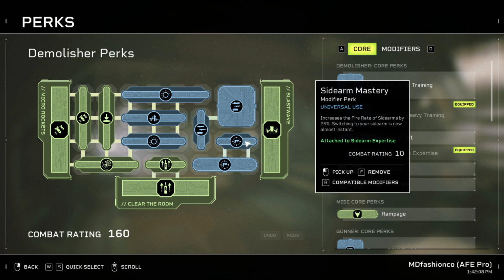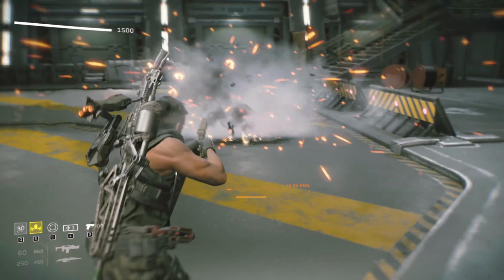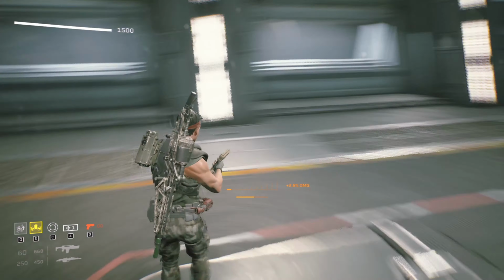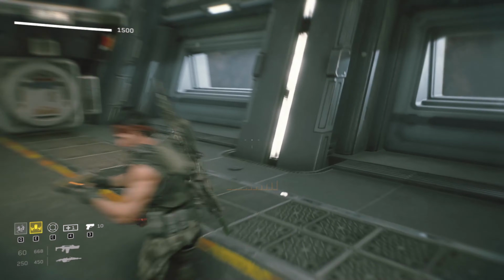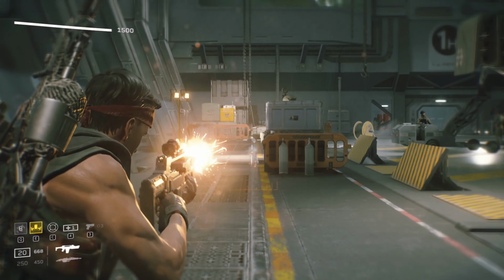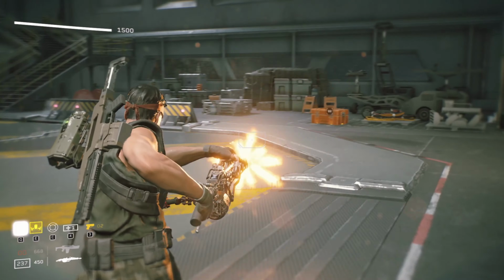Now, this is the cool thing: sidearm mastery and sidearm expertise. I'm putting this on the demo because Vasquez uses the pistol in her last stand. She uses that iconic pistol. So I've put this on and look how quickly it switches. Look, it's instant. Let's do it again. Let's see if I can get on the front. It's like instant. So you can go all the way till it's done, and go whoop. Well, I had to reload there, but pow, pow, pow, pow, pow. Awesome. And then, obviously, the smart gun.